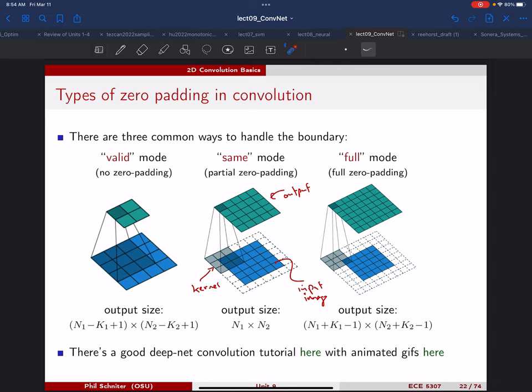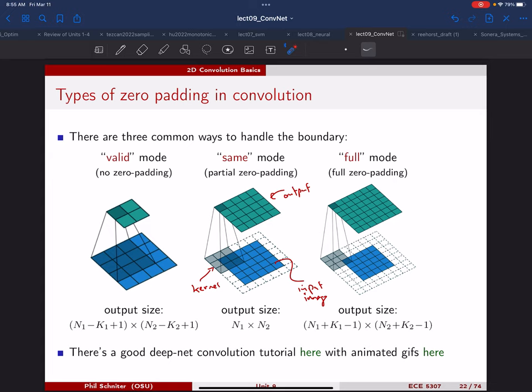So what's typically done in a lot of the signal processing classes in literature is you assume that you zero pad. You put zeros all the way around your original image, and you put so many zeros that there's only one point of connection of the kernel in your image. And in this case, it turns out that when you do convolution, the output image is actually larger than the input image. I guess it's going to depend on the size of the kernel. Basically, here's what happens. If N1 by N2 is the original image size, K1 by K2 is the kernel size, then the output size is going to be given by these different equations in these cases.